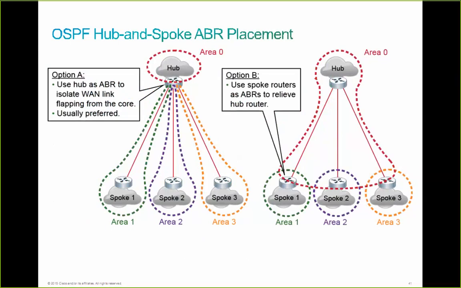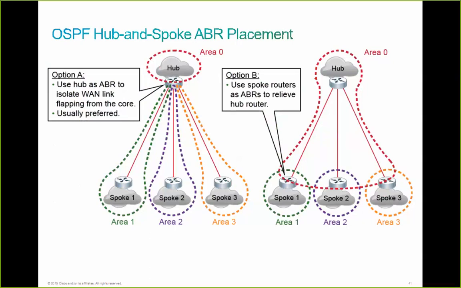All right, we know that we typically deploy hub and spoke topologies in a situation where we have multiple branch offices that are connected to the headquarters. That's pretty typical. And connections between the hub and spoke are typically WAN connections, right? Some sort of slow-speed serial connection or WAN connection. And those WAN connections tend to be less reliable than our LAN connections, our Fast Ethernet, Gigabit Ethernet, 10 Gig Ethernet connections. So the WAN is really a common source of routing changes and topology changes that have to be propagated throughout the network.